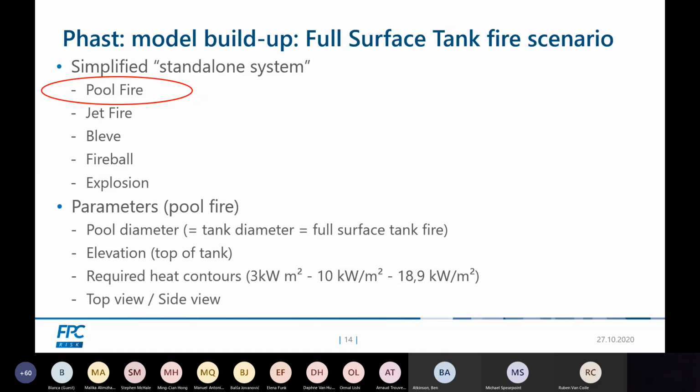The only parameter a pool fire needs is the pool diameter, which in this case is the same as the tank diameter since it is a full surface tank fire we're considering. The program will automatically calculate the surface by assuming a circular pool fire. For this calculation, I took a 15 meter diameter for the tank.